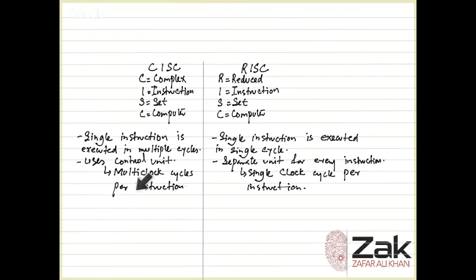I would appreciate it if you don't relate it to von Neumann architecture knowledge, because von Neumann architecture is too ancient. If you relate it to current architectures, even the simpler architectures nowadays do not match von Neumann architecture. So this is a new style of working, the latest thing. Von Neumann architecture does not lie anywhere, neither in RISC nor CISC. It is obsolete. So CISC uses a control unit and multi-clock cycles per instruction, and RISC has separate units for every instruction, so a single clock cycle per instruction. Is that understood? All right.